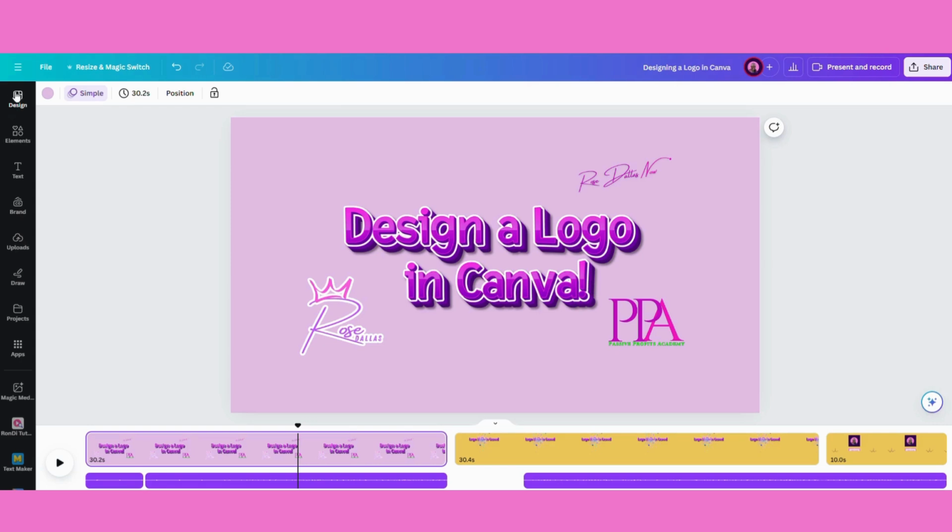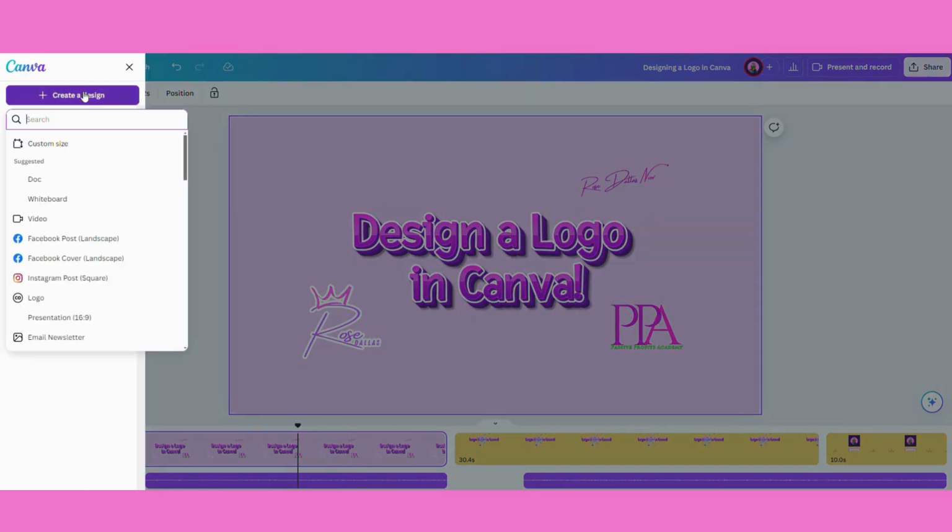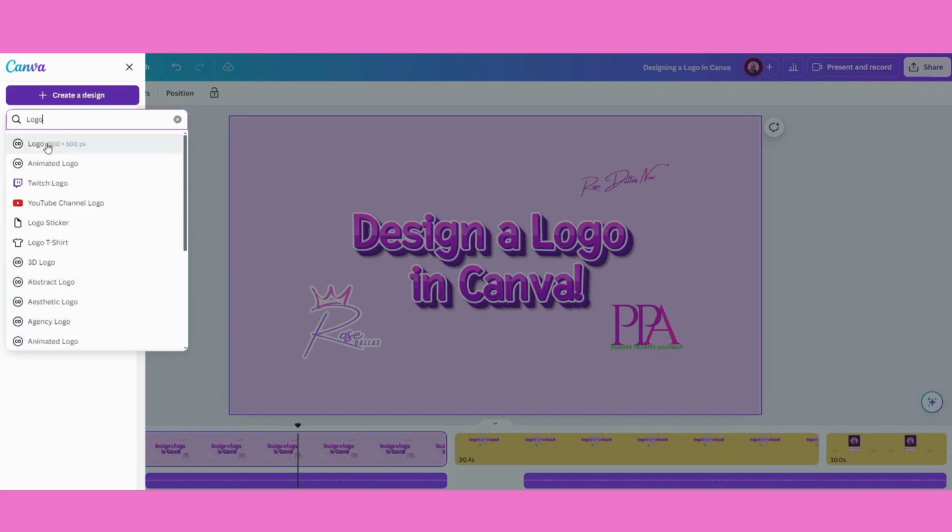So I'm gonna go here to open a new menu in Canva, and we're gonna go to design a logo. So we're gonna click on create new design, and we're gonna search for that which we want. And you see you have different kind of logos that you could make. Okay, we're gonna make a logo that's similar to one of the logos that I have here on the screen.